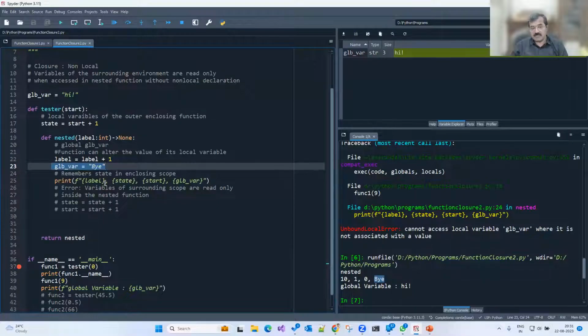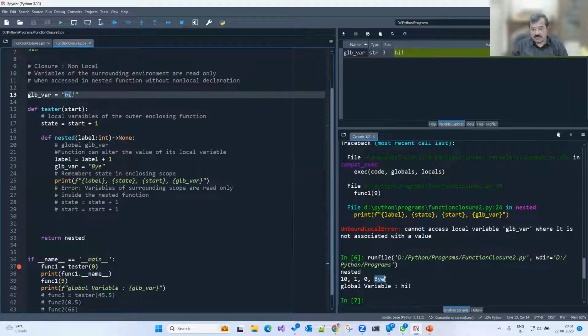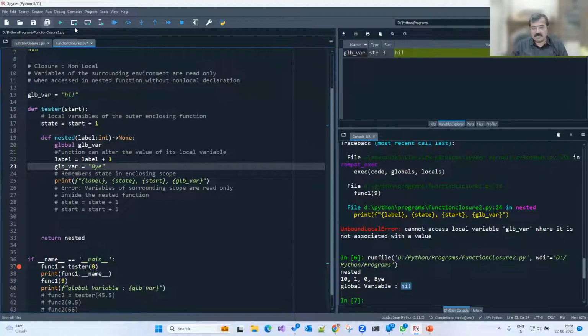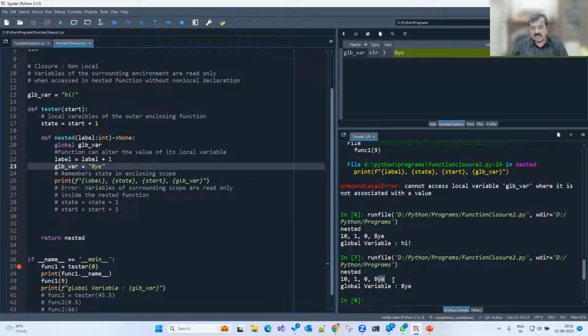Remember that concept. If you try to assign a value to a global variable inside a function, it actually creates a new local variable inside the function. See this output here: inside the function it was bye, and outside the function it is still hi. That means the global variable has not changed. But if I use this statement called global that we had seen earlier, then the story will be different. At both the places, we will get bye. That means we are saying, use the same global variable over here. So that was by using the concept of global.